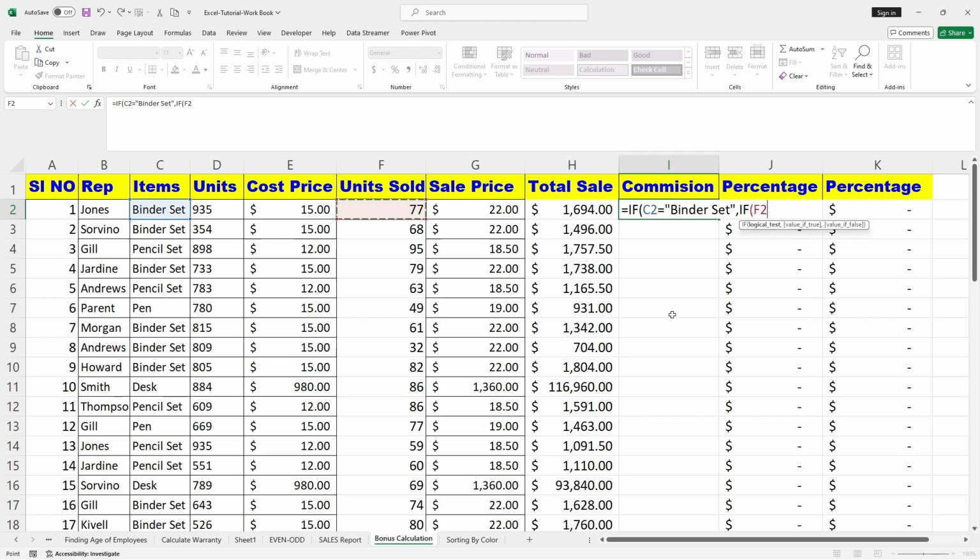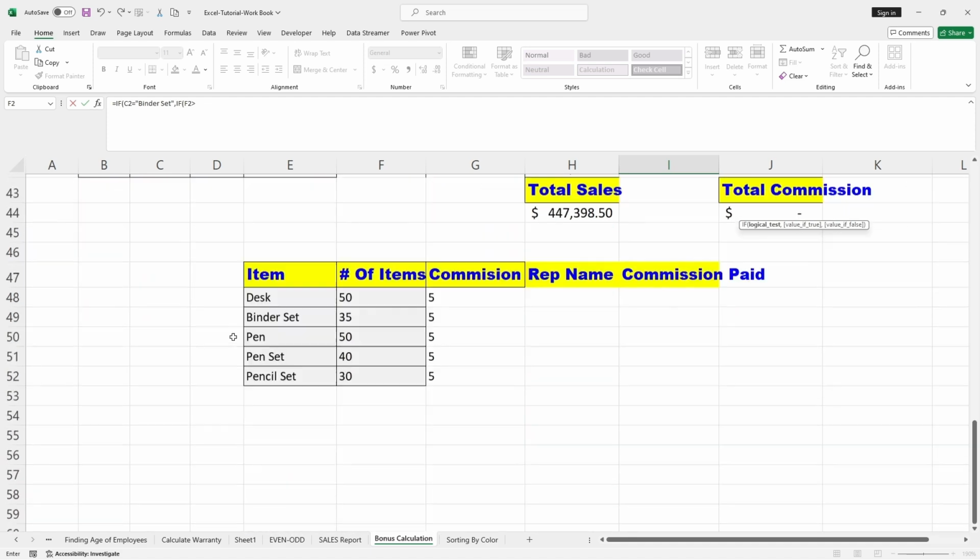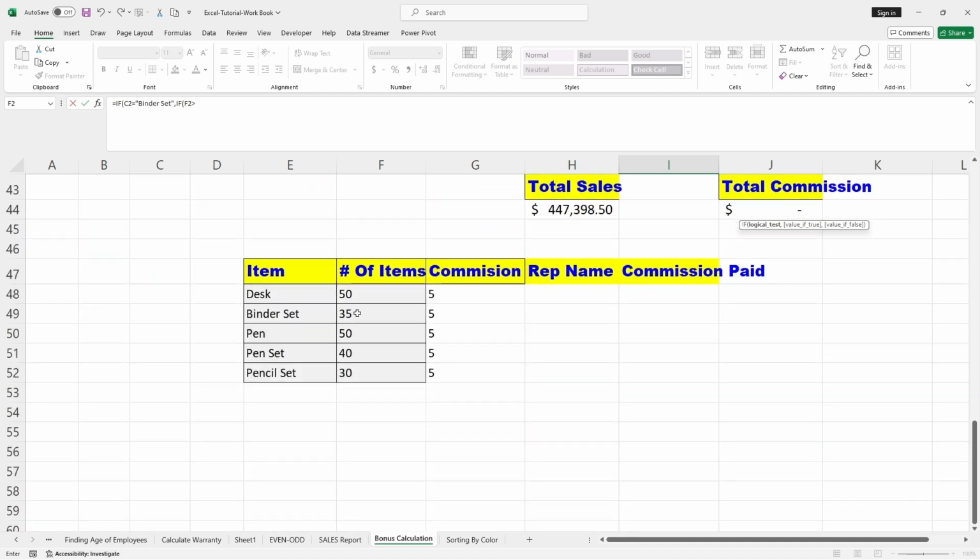For the number of units sold, if F2 is greater than, for binder set, it should be more than 35 units. I will select the cell reference and make it an absolute reference. To make it absolute, I need to use the dollar symbol, and then a comma.